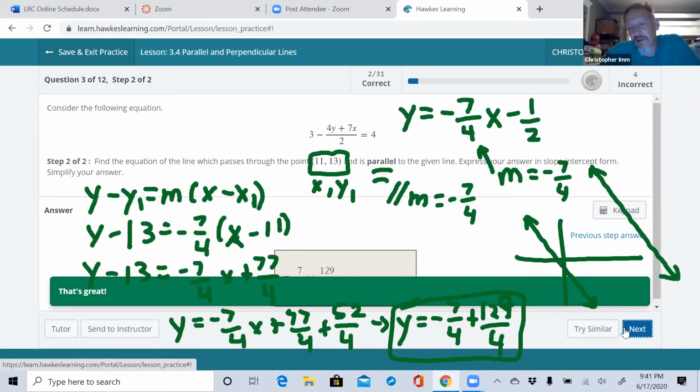That was one that you were having problems with. Sometimes I know that it's difficult to find that y-intercept. You can use a calculator along with things. You didn't have to add those in your head and multiply the numbers in your head. You can use a calculator to figure that out, but we do want you to be able to work with fractions.